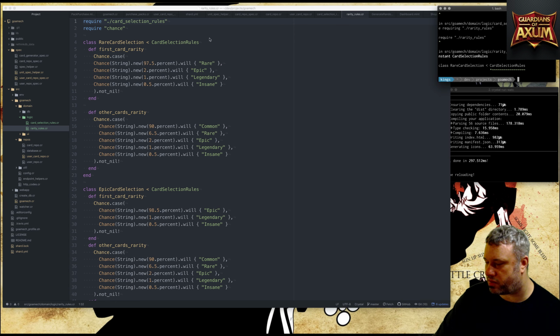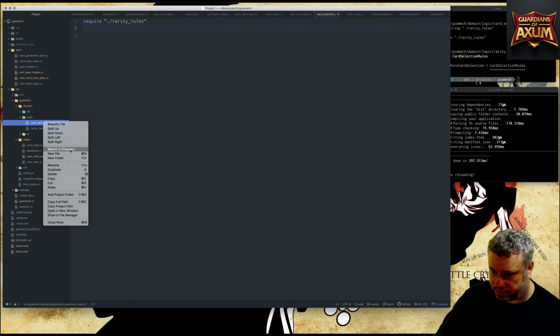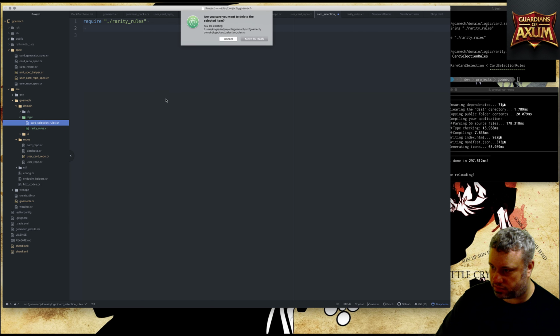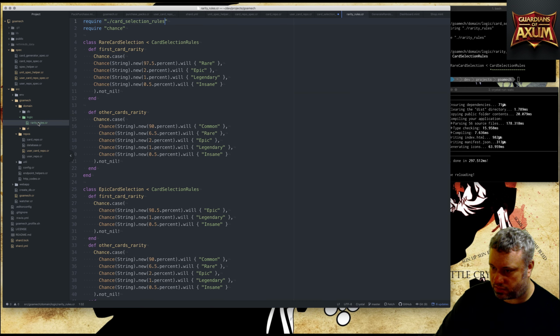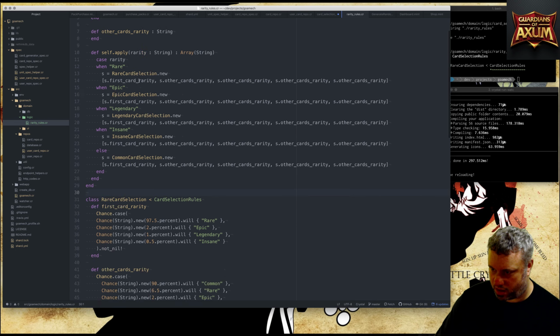Constant card selection rules. Thinking probably I'll just combine these together. There you go. Drop that in there.